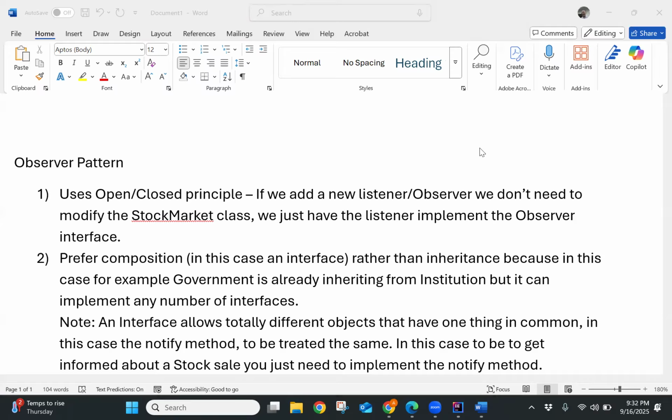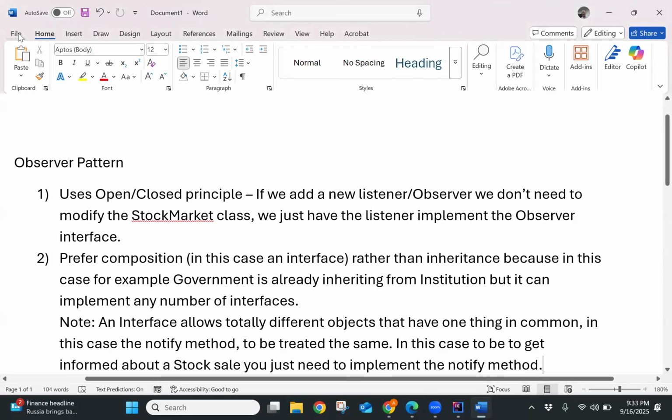So with an interface, when you're treating objects, you just look for the things they have in common, so it's much easier to have code which is easy to modify. You're not saying you have to inherit from this thing, or do a million things. You just have to do this one thing that I care about, which in the case of the stock market is to notify. Okay?